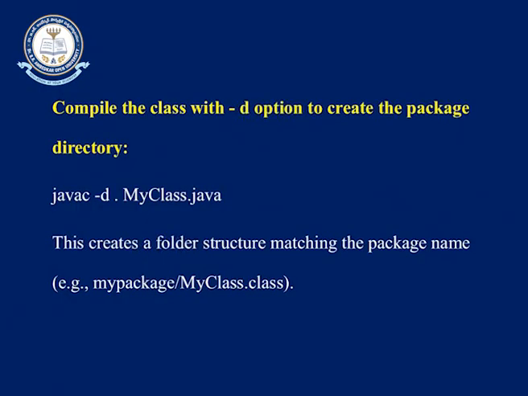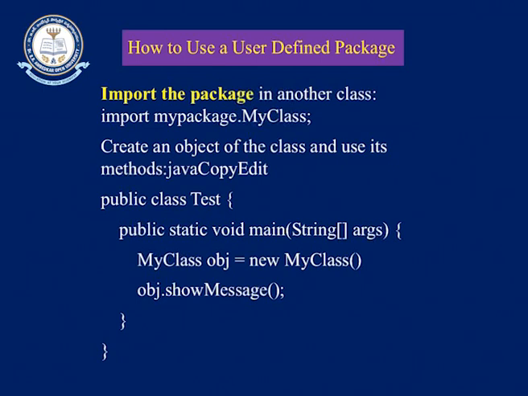Next is how to compile the packages I mentioned here. Like normal programs, javac filename.java, here also we use javac, and we give the folder name, either in C colon or D colon, like that. After that, you give the package name. Next, how to use a user defined package: whatever package you created, you have to import into your class using import. After that, you implement the methods in your class.